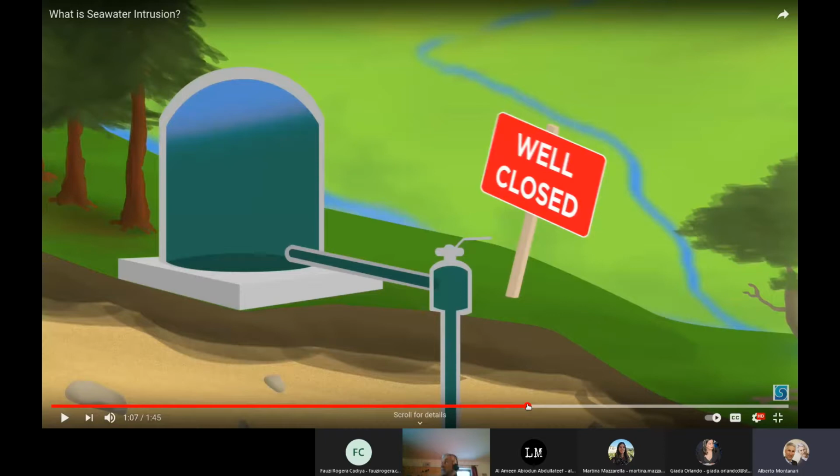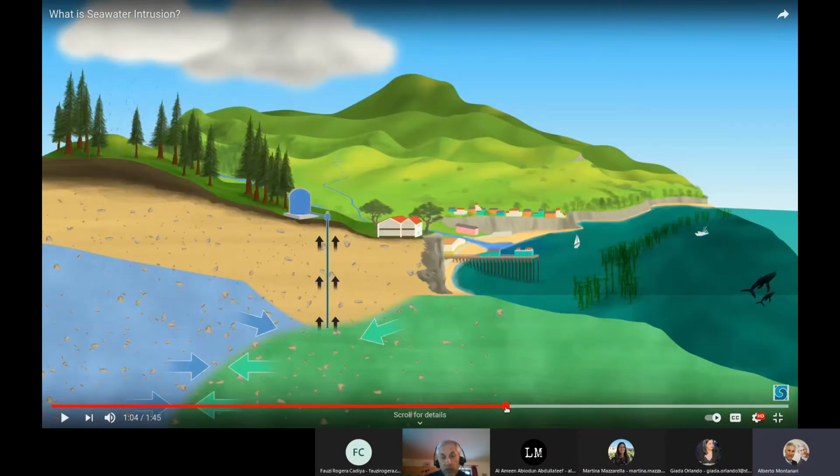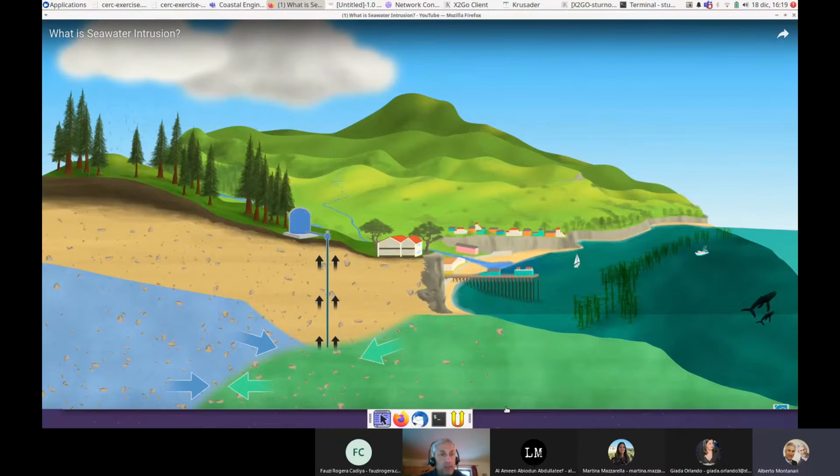And keep in mind that remediation from saltwater contamination is actually not an easy task. Remediation is something that is a bit complicated because once the salt has contaminated the underground, it's a problem. So what is a possible solution? A possible solution is to revert this process, to inject fresh water into the well. This is a possible solution. Or there are other solutions that we will inspect. Okay, now let me close this.